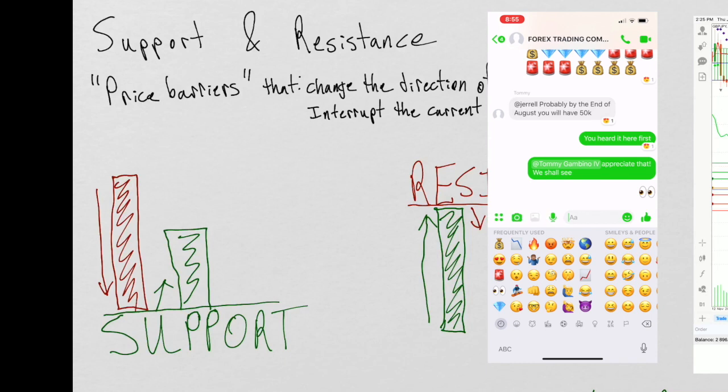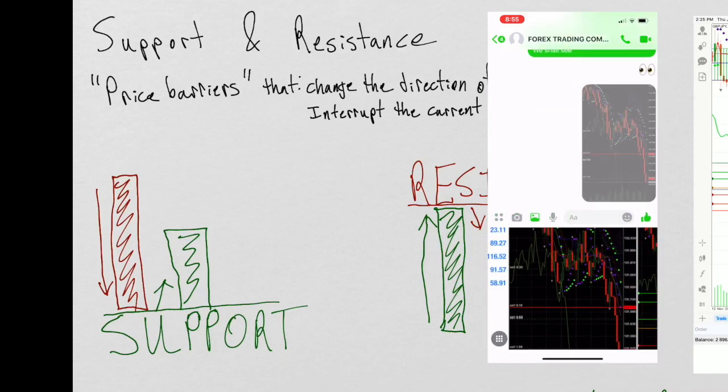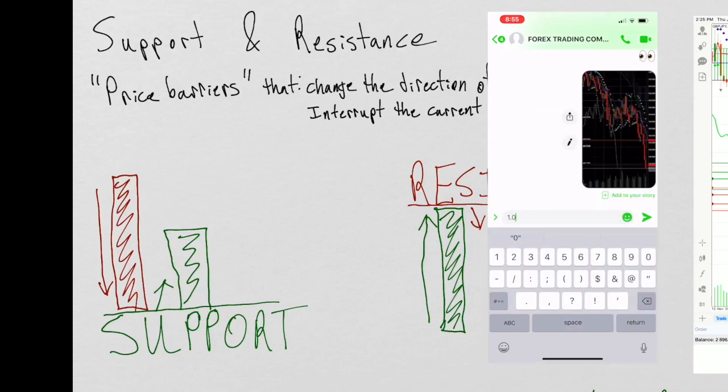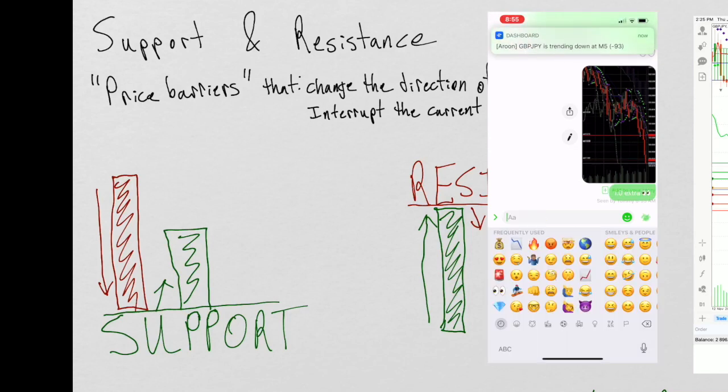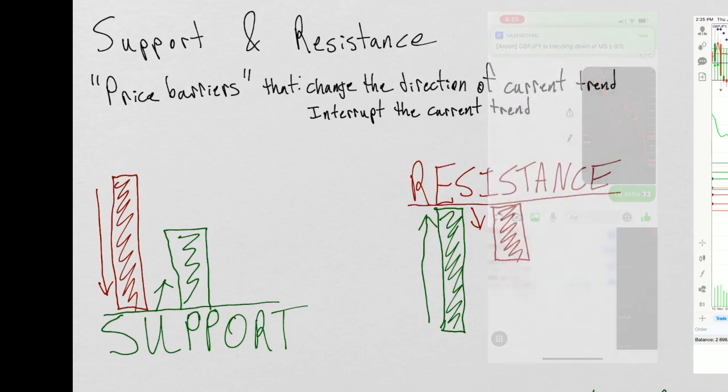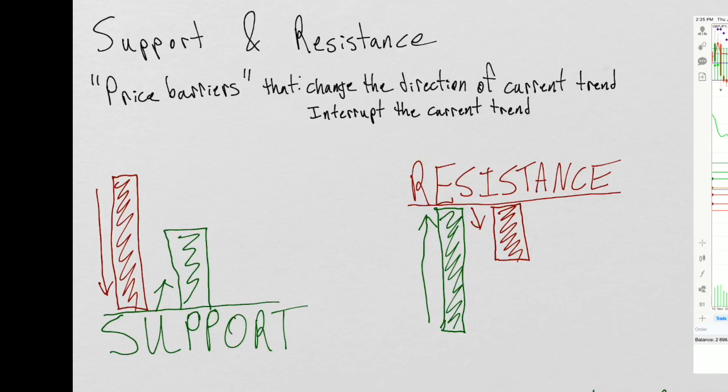So I have an illustration here that I'm sitting in front of. It shows a red candle moving down, approaching a line. That line is support. So support lays underneath the price and pushes it upwards. I have an illustration of a green candle moving up from the same line where the red candle stopped moving down. So the price stopped going down and started going up.